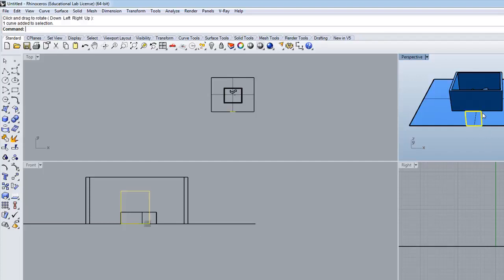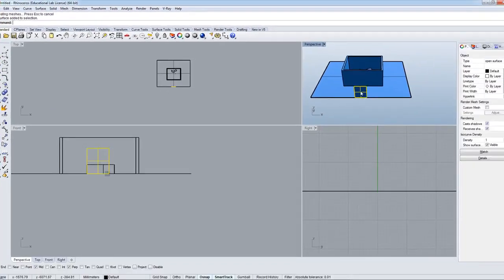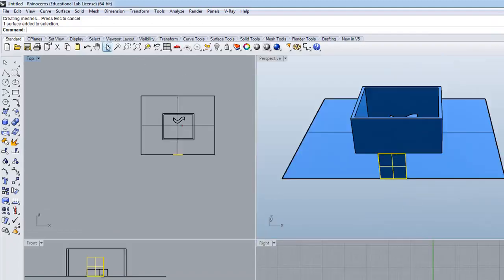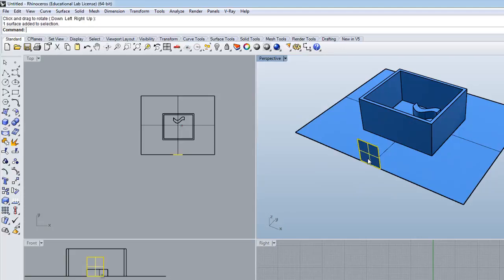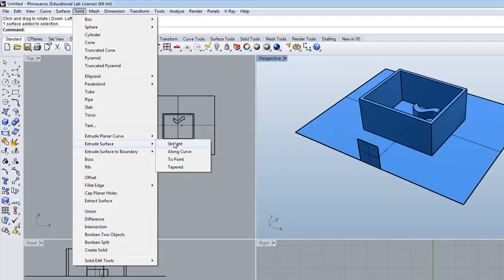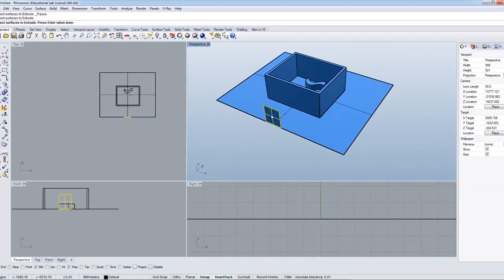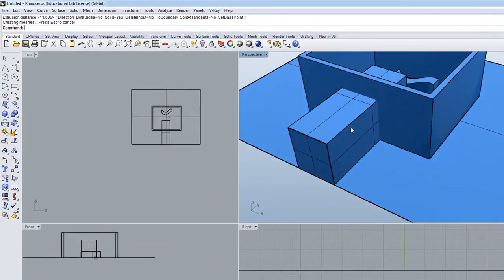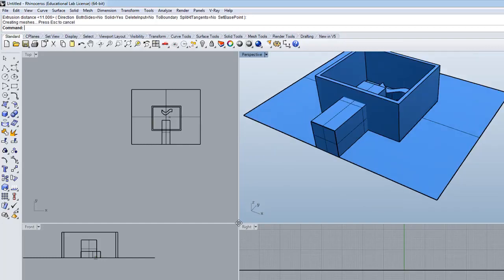What I want to do is a Boolean. So I'm going to construct something, go to extrude again. Sometimes, if you like, you could first create a planar surface and then extrude the surface. Either way will do. You can extrude the curve and make it solid, or you can also extrude the surface. When you extrude the surface, you should go to the pull-down menu, solid, and extrude the surface, and just say straight, select the surface, and then simply extrude. I wanted these two to be intersected a little bit so that I can do some operation on it.